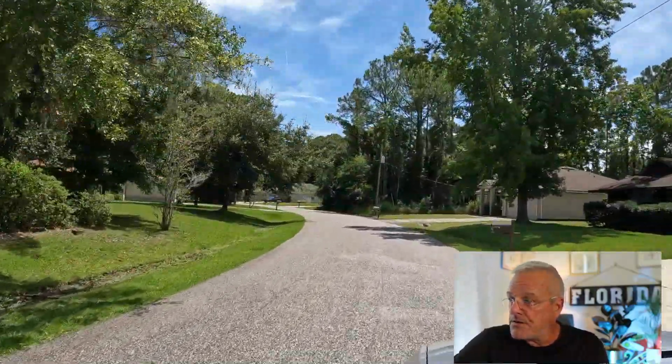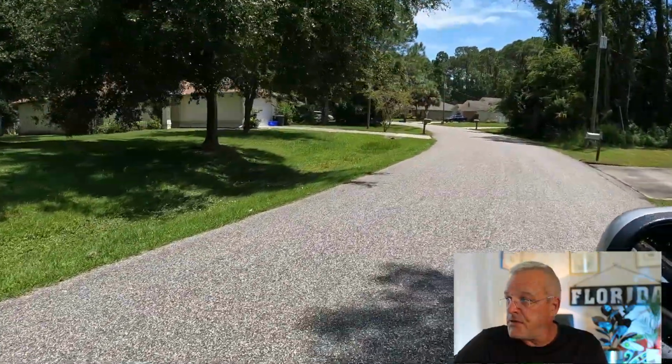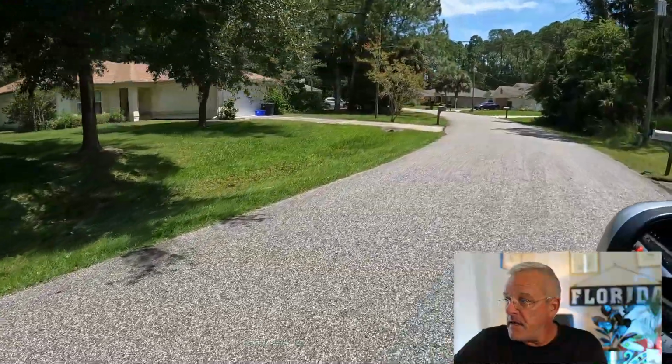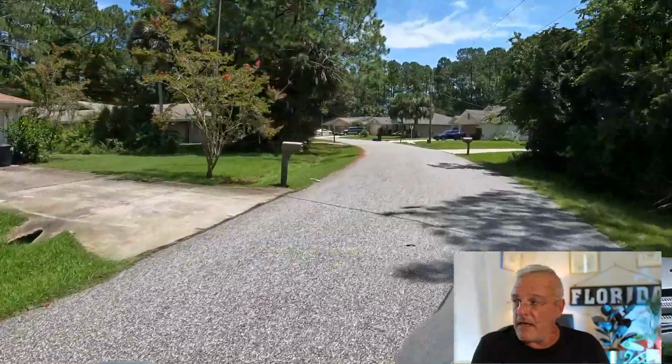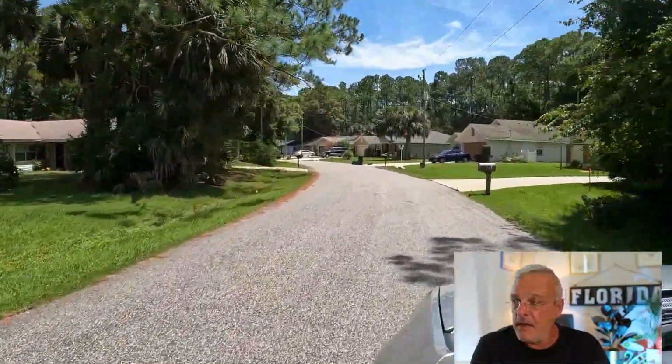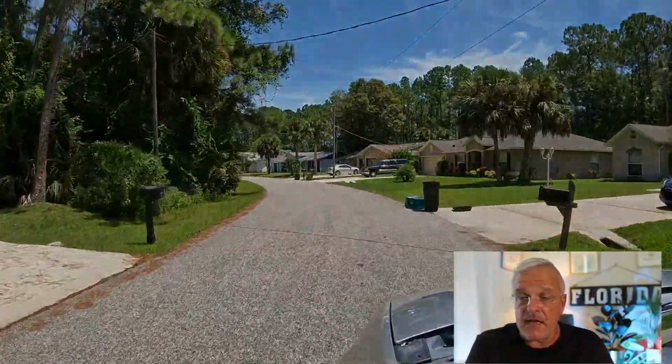The roads also, you'll see, here's some construction that's taken place. You'll notice that in any of the neighborhoods you go in in Palm Coast, you're going to find new construction happening. So a lot of vacant lots, a lot of lots for sale, where you can pick a lot up for, say, 50 to 75,000, roughly that range, depending on the neighborhood. But that seems to be kind of a medium range for these lots.